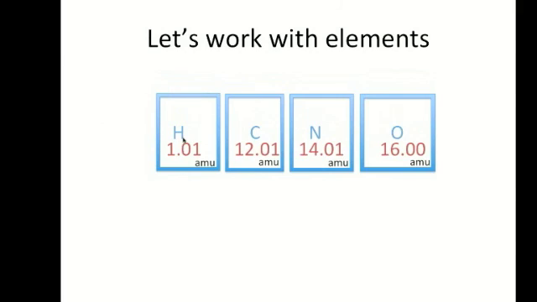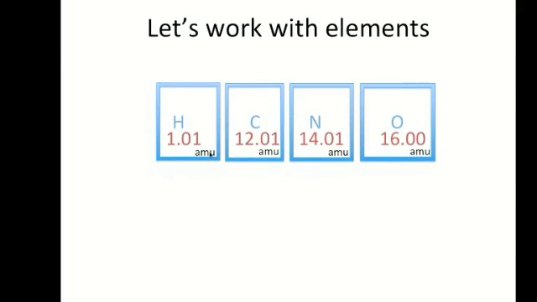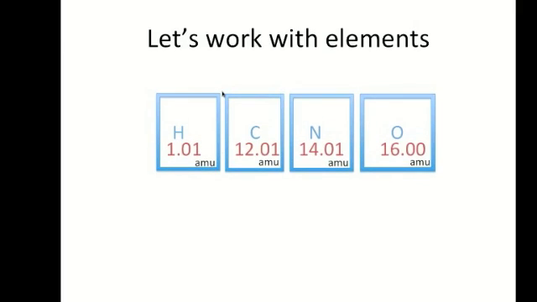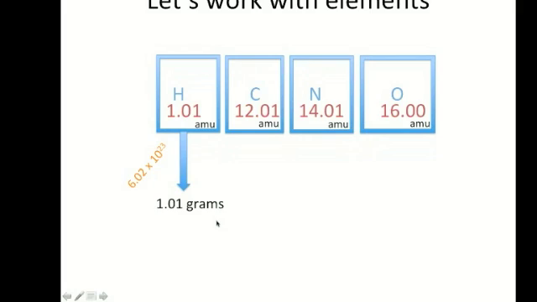Okay, so what I need us to know is that the mass of 1 single atom is so small that it's so difficult to work with. What is the measurement of mass that would be a little bit easier for us to use than AMU? Let's work with the gram. Just like we asked how many pennies it took to get to $1, which is easier to use? How many atoms does it take us to get from 1 atomic mass unit to 1 gram? It turns out that number is 6.02 times 10 to the 23rd.